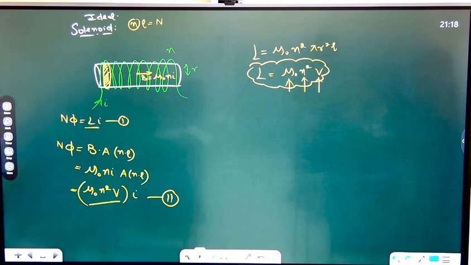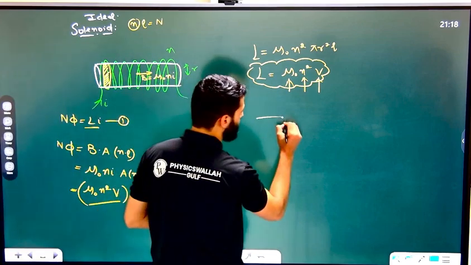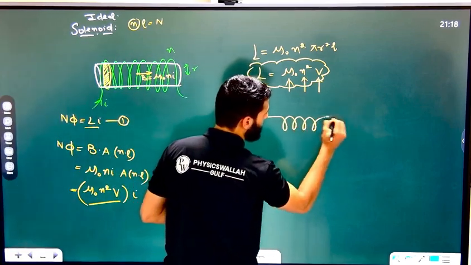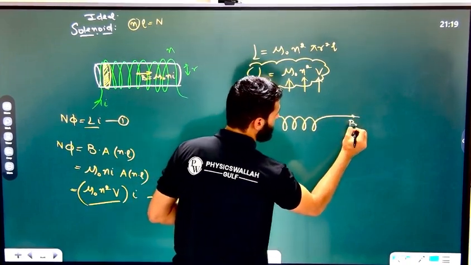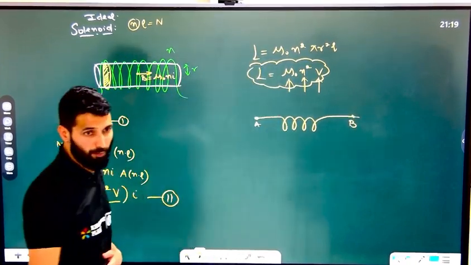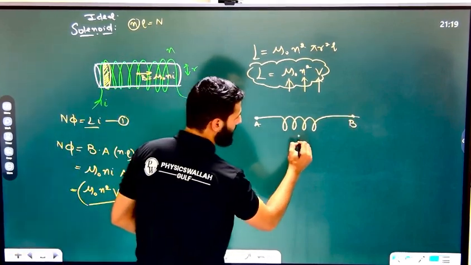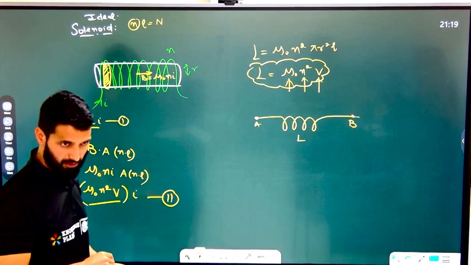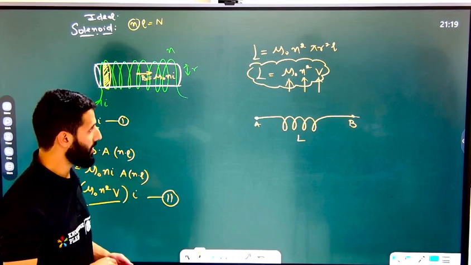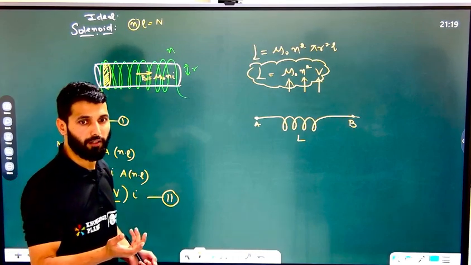Understood this completely? Self-inductance, inductor. Okay. Usually, how we define this inductor, we write it like this. This is an inductor, having one point A, let's suppose, and this point B. If I have to write the potential difference across this inductor, there will be a potential difference, right? Either growth of current or decay of current.